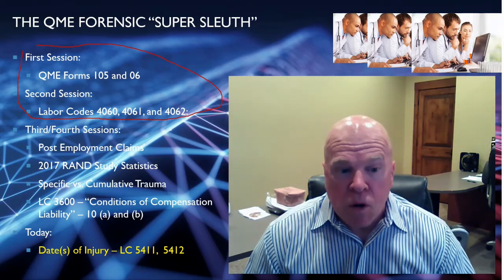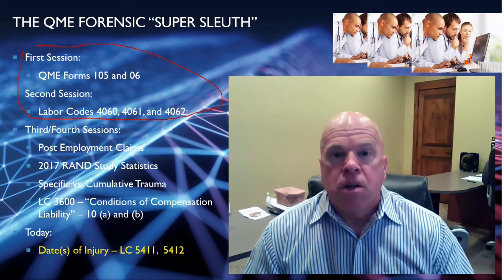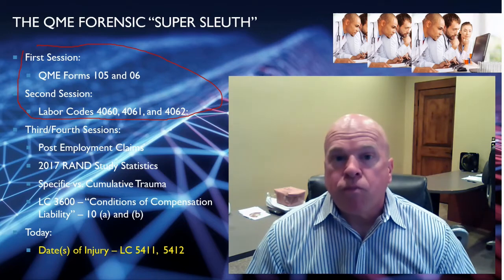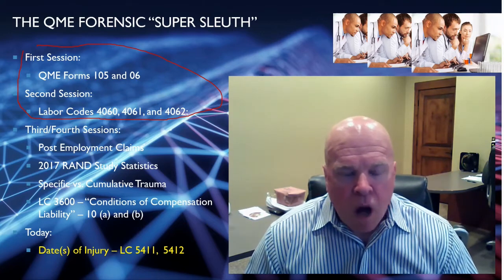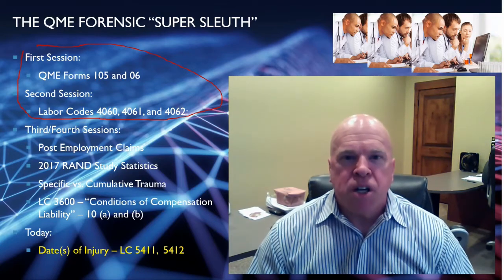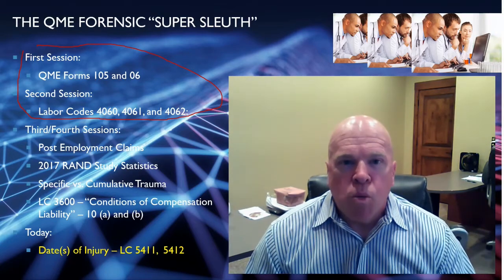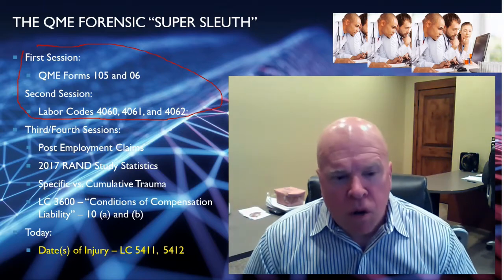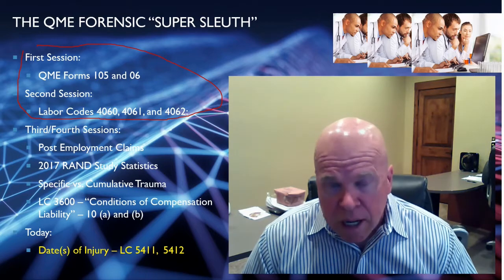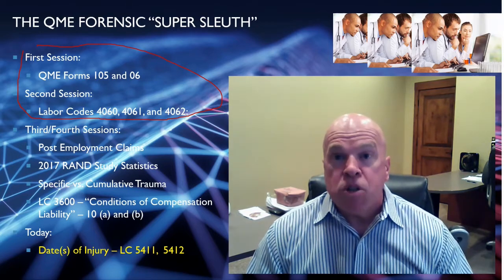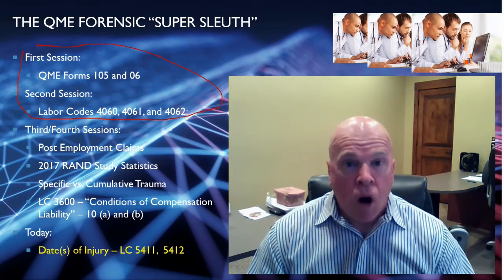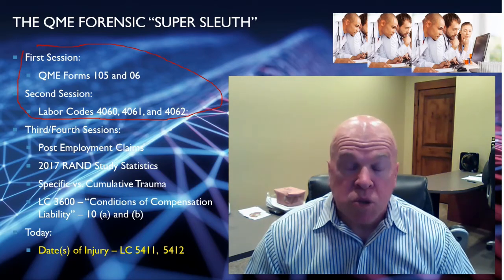So they passed Labor Code 3600 to prevent these types of claims from being filed. But as they sat around talking about these types of claims, I can imagine lawmakers sitting around a round table, and one or more lawmakers raised their hand and said, well, you know, ladies and gentlemen, there probably are a few circumstances where claims that are filed post-employment are legitimate claims. Wouldn't you agree, all of you, that perhaps there are some circumstances?